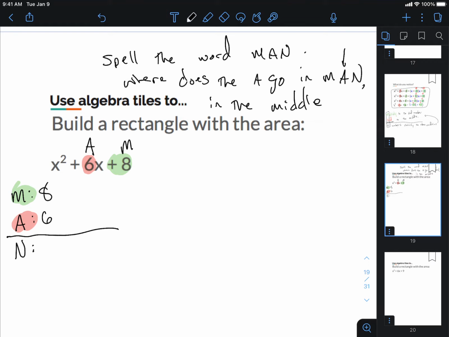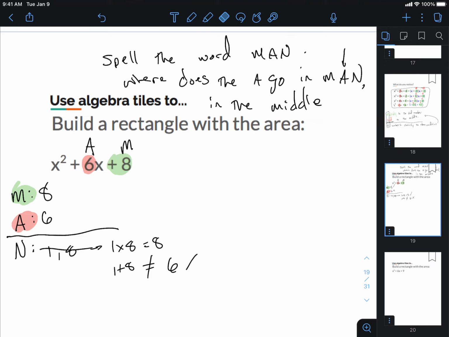So you're going to say, okay, I need two numbers that multiply to 8. Let's just start here. 1 times 8. 1 times 8 equals 8 when you multiply them. Okay, so that works. But 1 plus 8 does not equal 6. So that doesn't work. That means that the numbers 1 and 8 are not going to work. So you're going to go to the next stage.